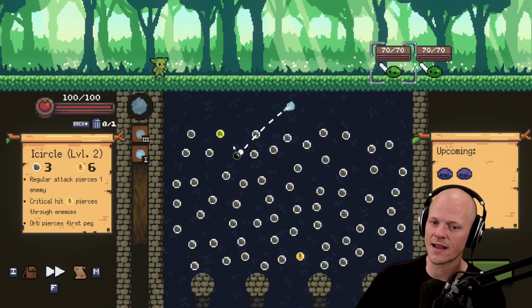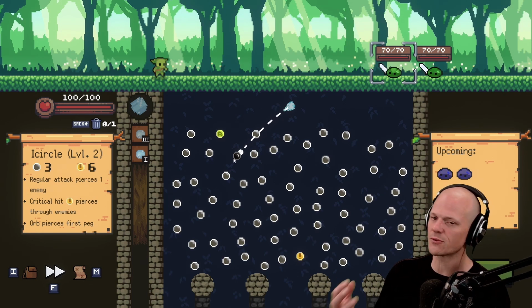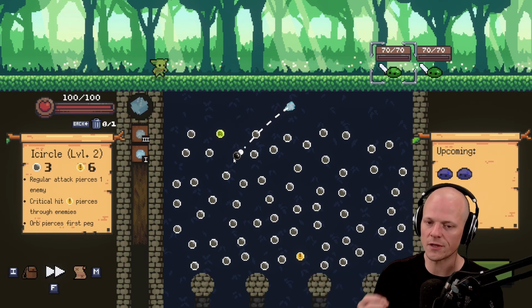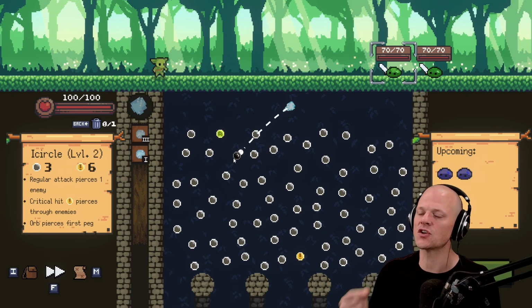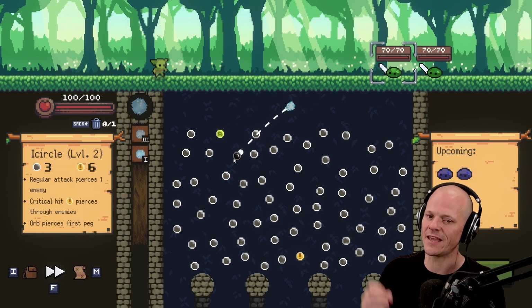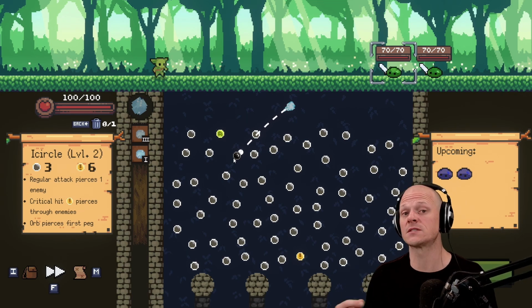As you can see right now, the fact that we could shoot this and hit the bomb right away to set ourselves up for another shot, this is really good. This is one of the Icircle's really cool utility abilities. So it stands on its own as an area of effect damager, but being able to hit things later on that you really want access to is likely going to help you quite a bit.